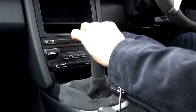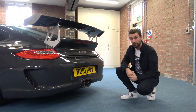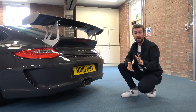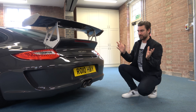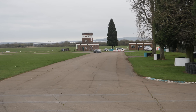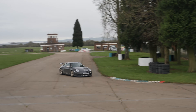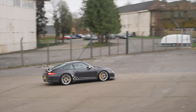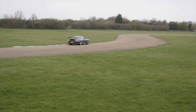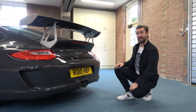Cars like this aren't necessarily about lap times now. When it launched, this managed just over seven minutes thirty around the Nürburgring. Today that seems slow by most supercar standards, but this was ten years ago — an incredible achievement then. I just want to set some context as to how important this car is to me personally, and to the British automotive media scene. Those three letters on the plate are very special. Now, with context out of the way, let's do a walk-and-talk of the car.